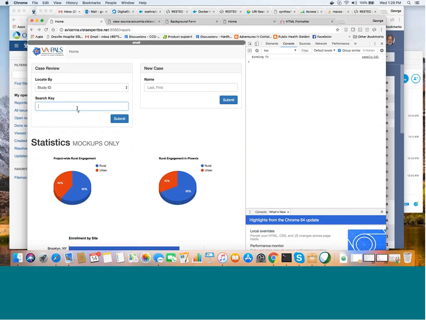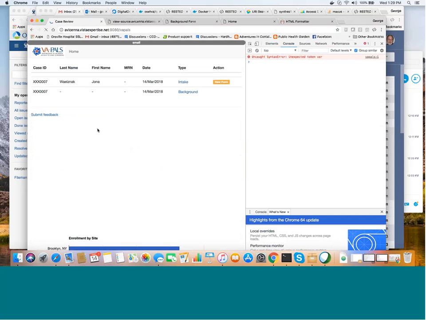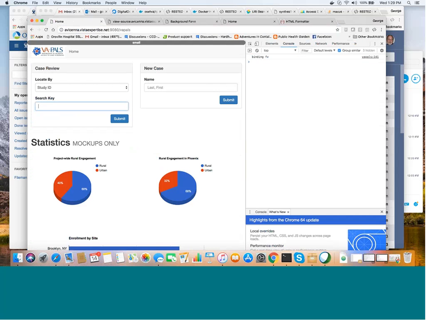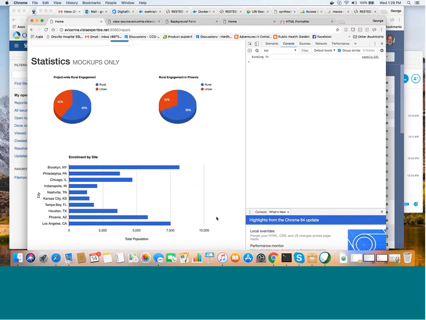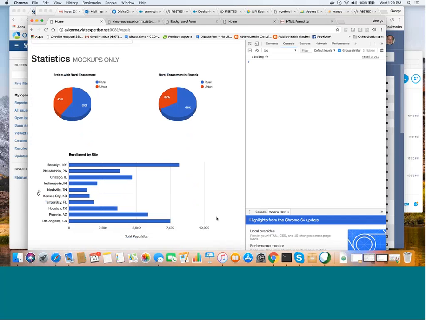I'll interrupt you real quick, just because you mentioned my name earlier about these graphs on the home page. Oh, yeah. So I'm guessing there's probably a few people on this call that may not want to experience the debugging portion of this, so I'll just talk about these real quick. Rick Apple actually asked me to add something to this main page here. There's absolutely no data behind it. They're just mock-ups, and the purpose of them is really just to get people thinking and talking about what kind of statistics they want to see on this home page.